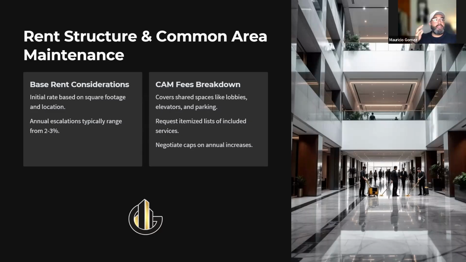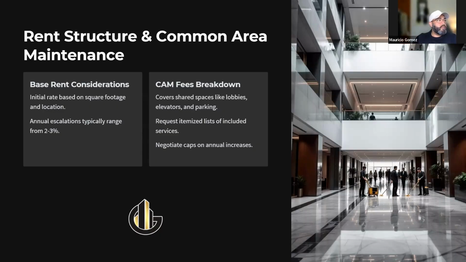And if they're being vague on the list of items that is included, even more reason for you to cap that CAM, because you don't want them to just come next year and say, well, the CAM is being increased by 7% because I have to pay $10,000 a month in landscaping now. So you've got to be very wary of how detailed and how organized the landlord is with these types of expenses. Same thing goes with the base rent.